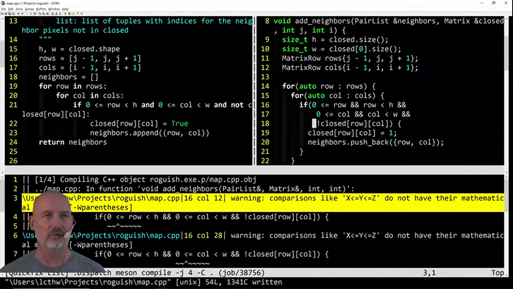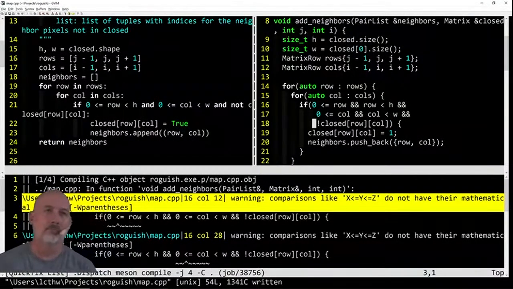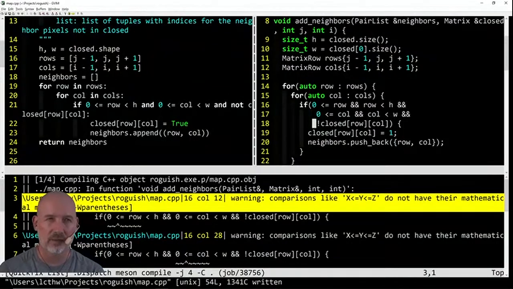Ooh, that's heinous. Am I right in saying that is the translation of that Python construct? Yes. That would say row is greater than or equal to 0, row is less than h.